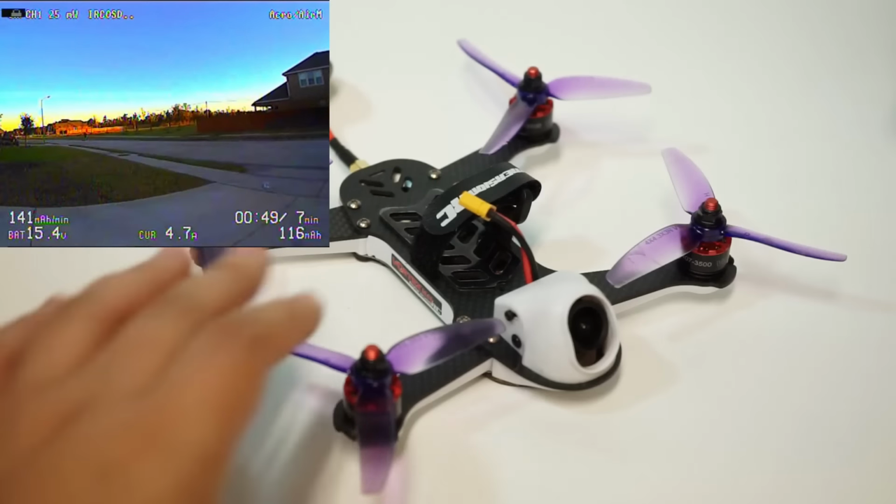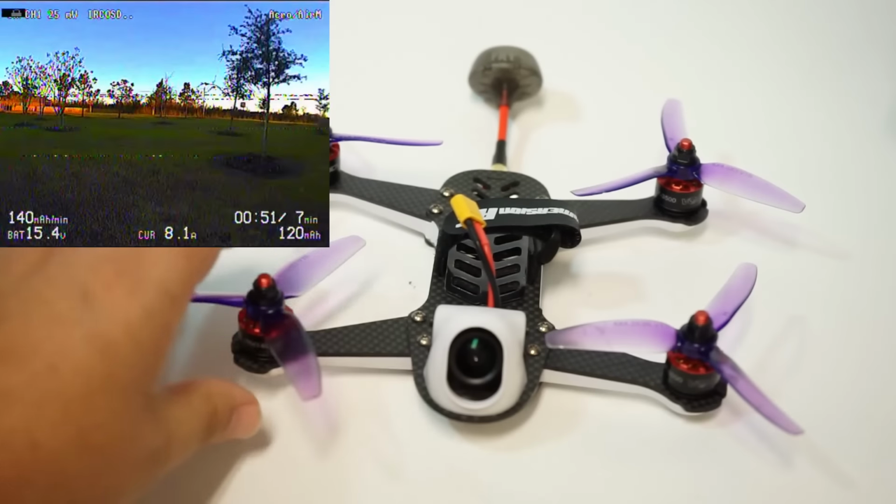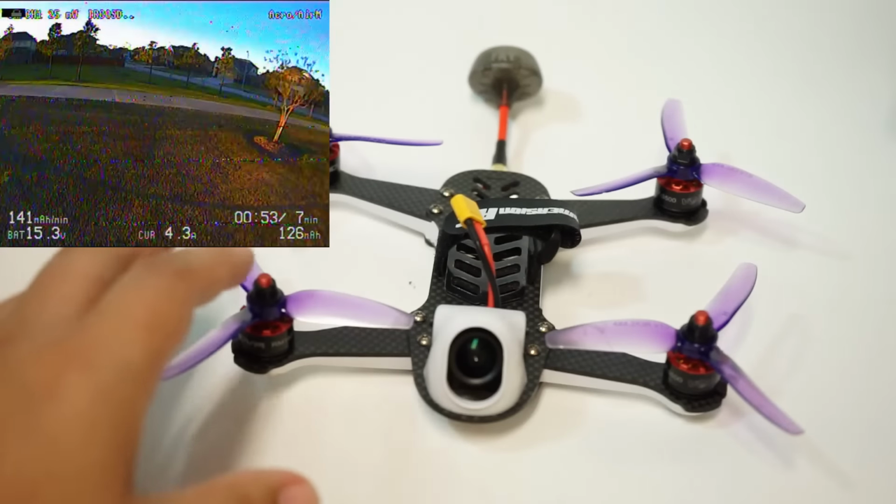The 2 blades are just, on this level of power, it's just not worth it. You need the extra grip to be able to fly properly.